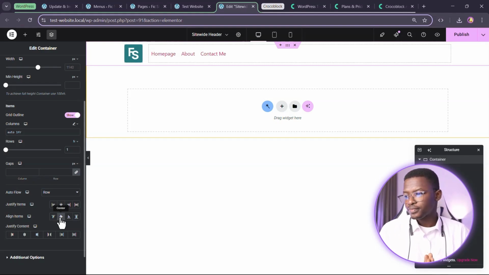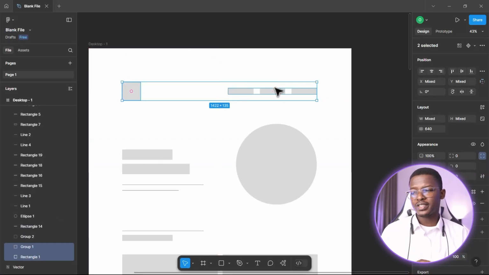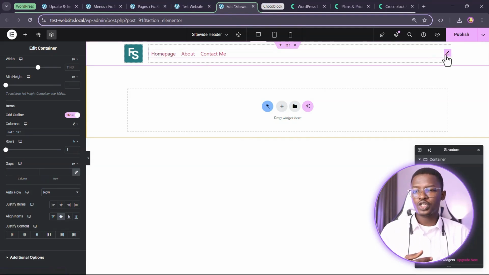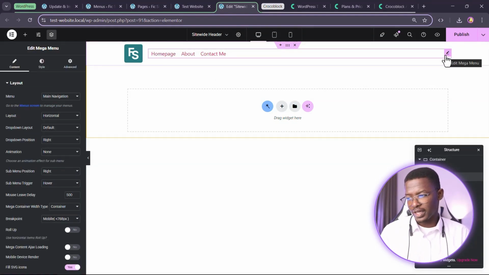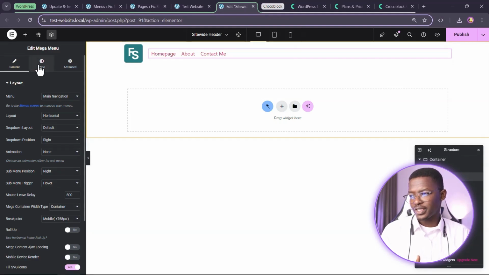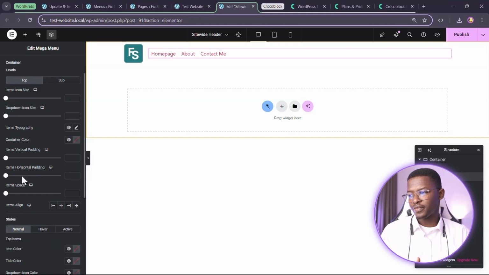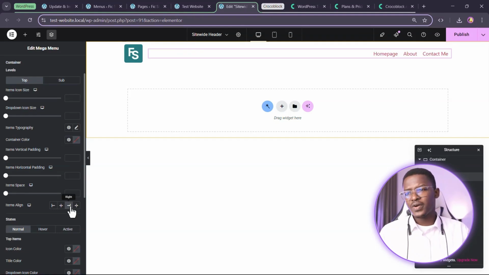This is excellent, right? There is something else we can do though. If we come back inside of Figma, you notice that this menu item here, these navigation items are all flushed to the right of this container. So they're far right to the container. Right here, they're all far left to this container. To make that happen, you just need to select that particular widget like that. You need to come inside of style right here. And you need to select the items align. As you can see, if you come down inside of here, you see items align. You can align them to the right just like that. And just like that, they're now aligned to the right.